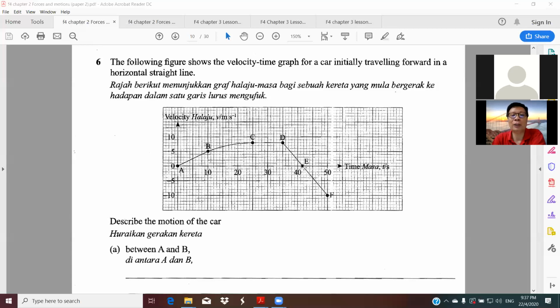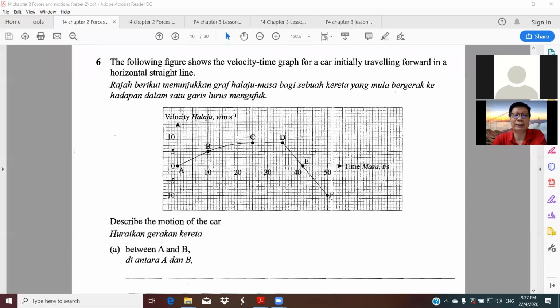You know why? Because this part shows that the velocity is negative. We know that velocity negative means moving in the opposite direction. Understand now? This negative velocity shows that the object is moving in the opposite direction. But actually now it's moving faster, from -5 to -10. The negative only shows opposite direction, but it's getting faster. That means from here to here is actually accelerating, but in the opposite direction.